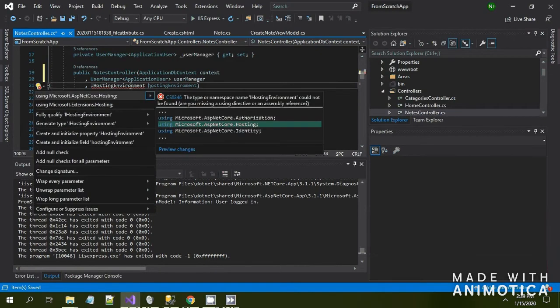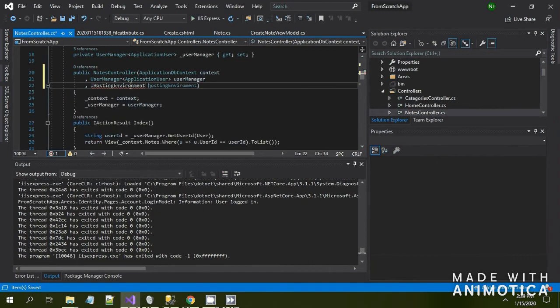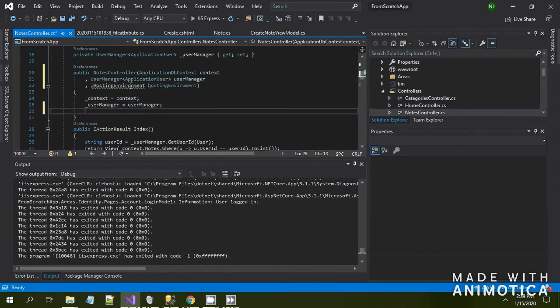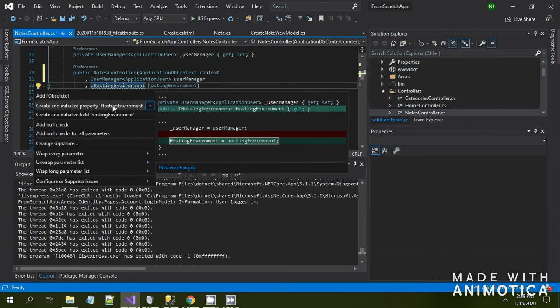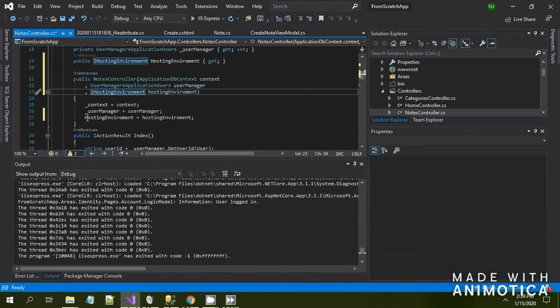Now we import it, and then we could import the Microsoft.AspNetCore.Hosting environment, and we will generate by pressing Control period next to it. We will create and initialize a property for a hosting environment. So that automatically does this.